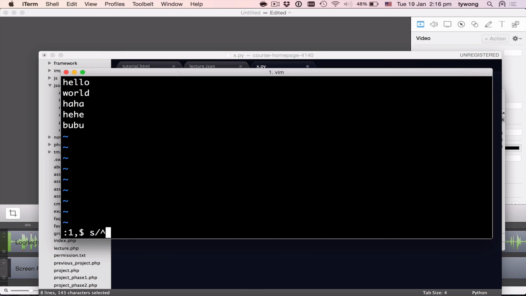This symbol means the head, the start. Strings that begin with H, please change it to begin with G. And this means global. Then OH becomes GG. You see, begin with H and change into GG. So this he and ha, this H won't change.